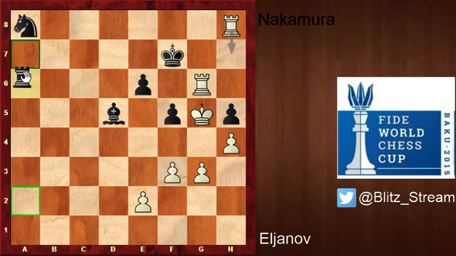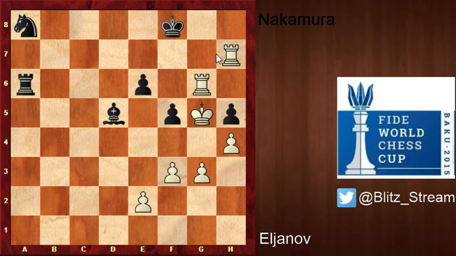Rook a6, rook h7 check, king f8. So now the king. Also, we could have some checkmate ideas if the rook, for example, would land on b8. But anyway, it's simple. Rook takes h5. So we traded the a7 pawn for 2 pawns. And now the h pawn is passed. And this knight is very far from the action.